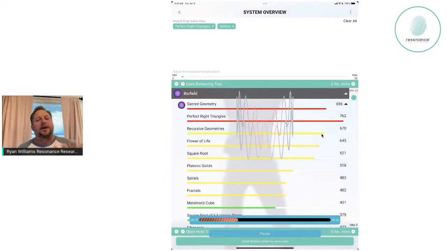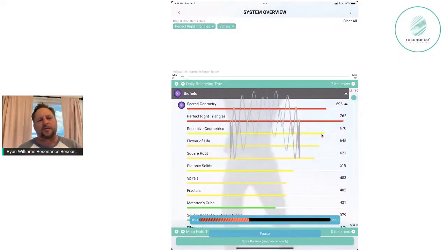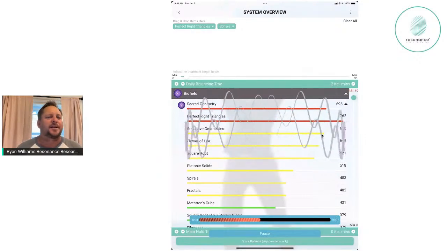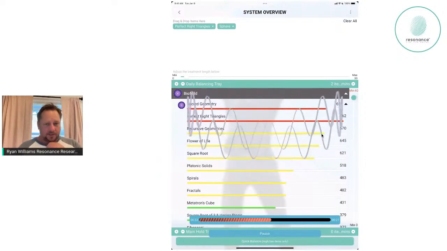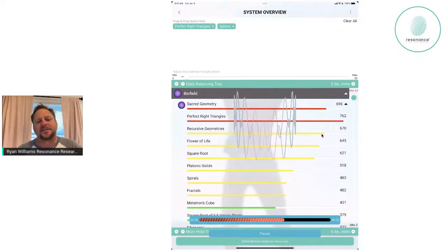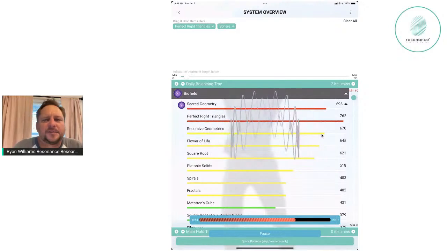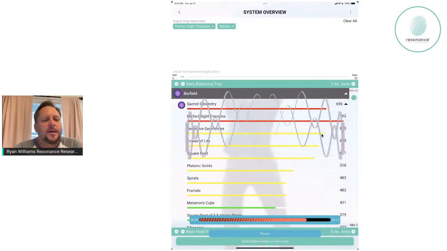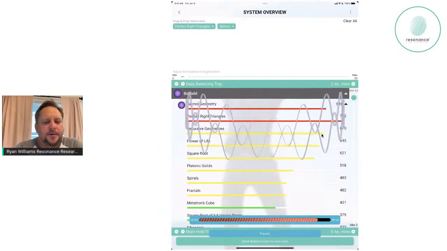I'm saying theoretically because we can't actually prove this or disprove it. But the theory behind the sacred geometry is that this is going to open up your energetic pathways. It's going to open up your energetic channels. It's going to get your chi to flow more efficiently. During this time, you can see we set the balancing for a minute. I don't believe you can actually hear the frequencies right now. Obviously, through the web presentation, you can't. But if you listen to the frequencies, they are having a beneficial impact on the human body.